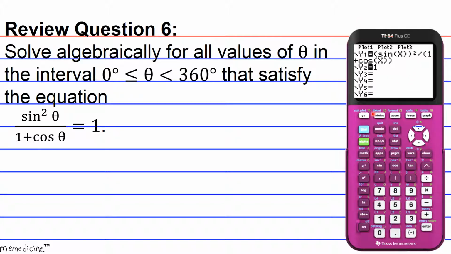Now, for general trigonometric functions, simple ones, the best viewing window is the ZoomFit viewing window, and you get there by hitting Zoom and the number 0, because 0 represents the fit option. And then what you get is something that looks like this, okay? So this is going to be the sine squared theta divided by 1 plus the cosine of theta. And this line here is where y is equivalent to 1. Okay, so our solutions will be at the points of intersection here and here. And already you can see that's 90, because remember our x scale is in 90-degree increments, as well as 270.